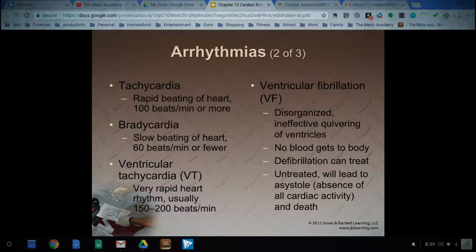With ventricular tachycardia, we're talking about a very wide and fast heart rate. A wide complex and fast heart rate is usually about 150 to 200 beats per minute. With VFib, or ventricular fibrillation, there is complete disorganization. There's no correlation between any of the activity you see on the monitor, and it's chaotic. This does not produce a pulse, whereas VTAC can produce a pulse. Sometimes it does, sometimes it doesn't. VFib will not produce a pulse and will lead to asystole if not promptly treated with defibrillation.